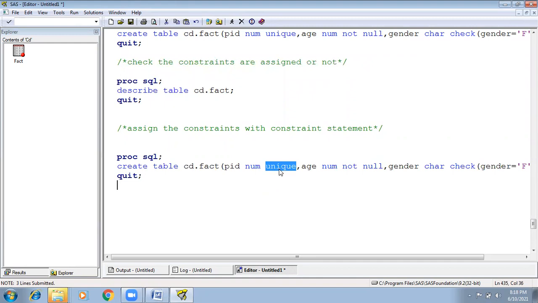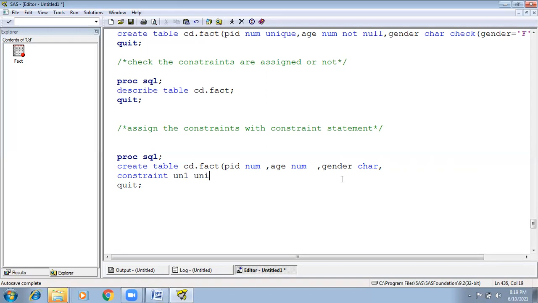Patient ID, age, gender. Now the integrity name means create a constraint statement. Gender character. Constraint UN1, these are user defined, up to 8 characters.